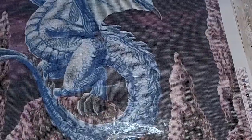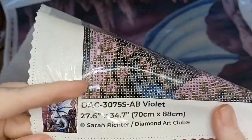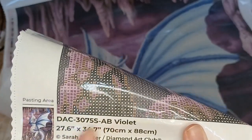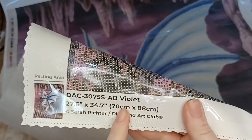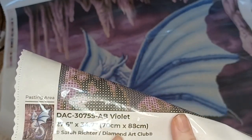You have a legend on the top left. Then we get another legend on our bottom right. On the bottom left hand corner you have a thumbnail of the image that you're about to diamond paint. This DAC and then the numbers afterwards is the SKU number. That's purely for the company's internal reference purposes. Then you have the name of the painting, which for this is Violet. We have the size of the painting, 70 by 88 centimetres. Then we have the licensing by Sarah Richter and the trademark Diamond Art Club.